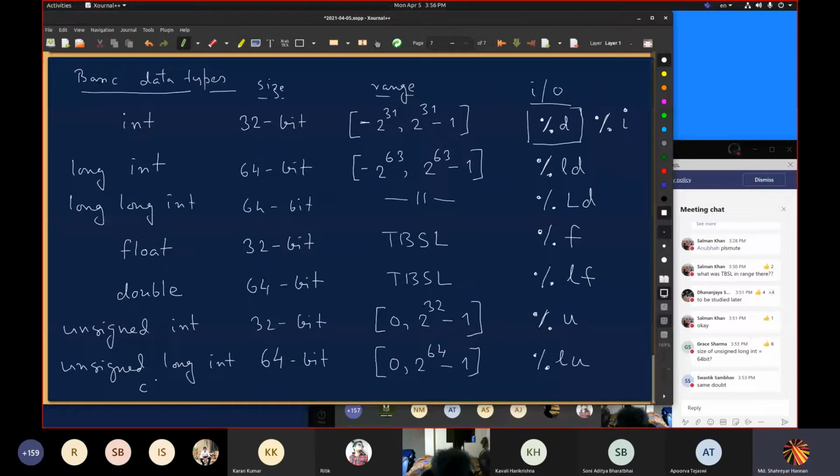Just a minute. There is another data type. Its actual range is minus 128 to 127. And this is written like %C, character. And for a character, I will demonstrate using several examples. Characters are actually A, B, C, D, $, and all these things.